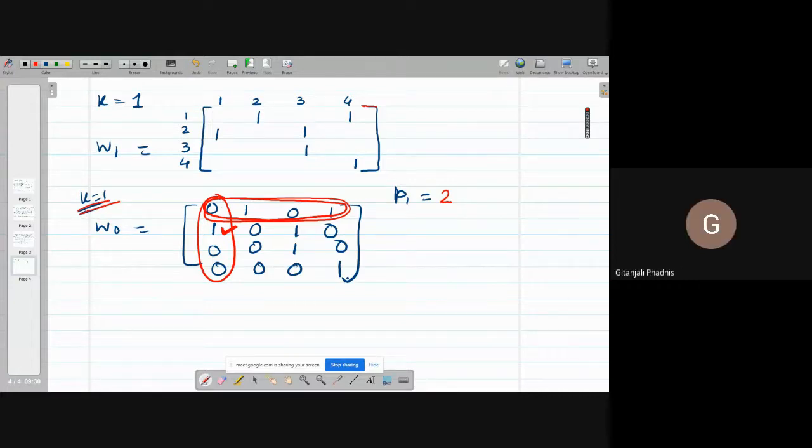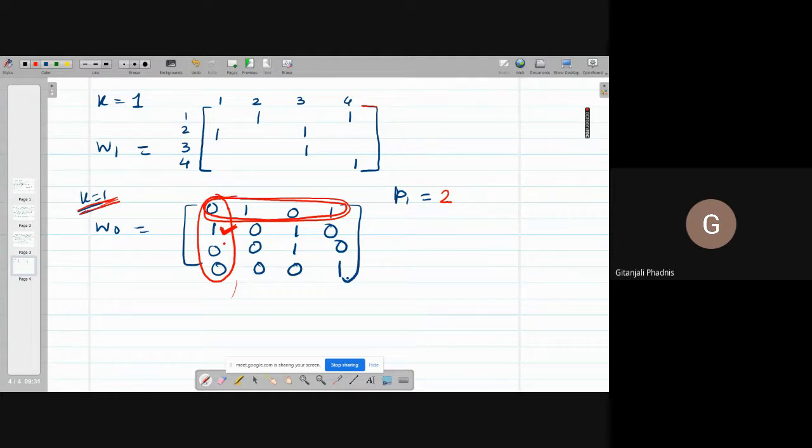Okay, girls, are you getting it? We set k is equal to 1. So we have to look at the column first. Wherever you get 1, that location I'm going to call P1, P2, etc. But there is only one 1, right? So we have only the P1 value, which is 2.